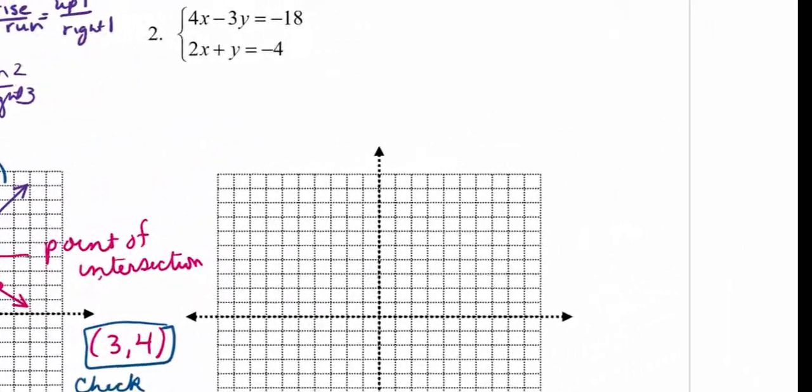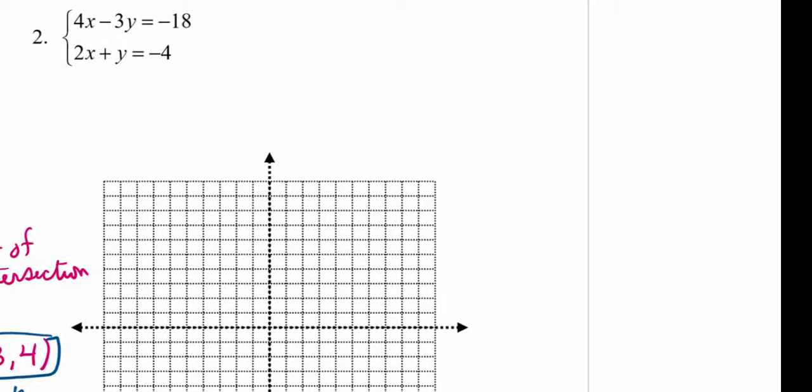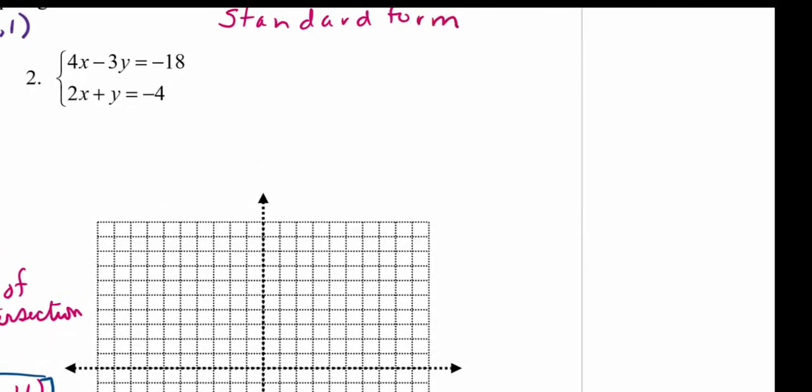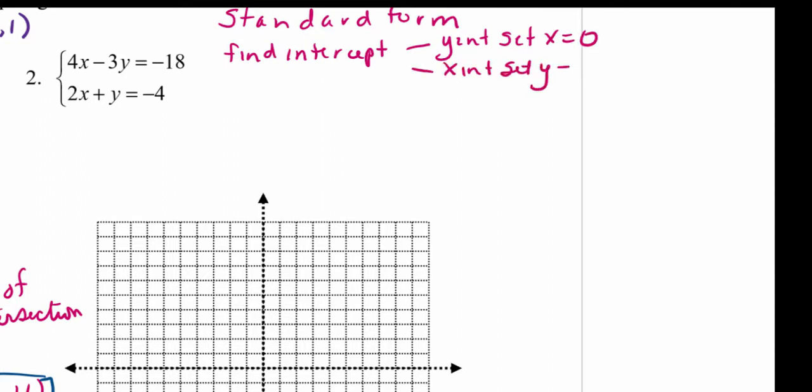Okay, we're going to go to number 2. And here in number 2, do you recognize these two equations? These are lines in standard form. Again, we're going to graph both of these lines and see where they intersect. Because they're in standard form, how about if we find the intercepts so that we can graph using the intercepts, because when the lines are in standard form, that can be easy, right? So, just a reminder, to find the y-intercept, you set x equal to 0 and solve for y, and to find the x-intercept, you set y equal to 0 and solve for x.